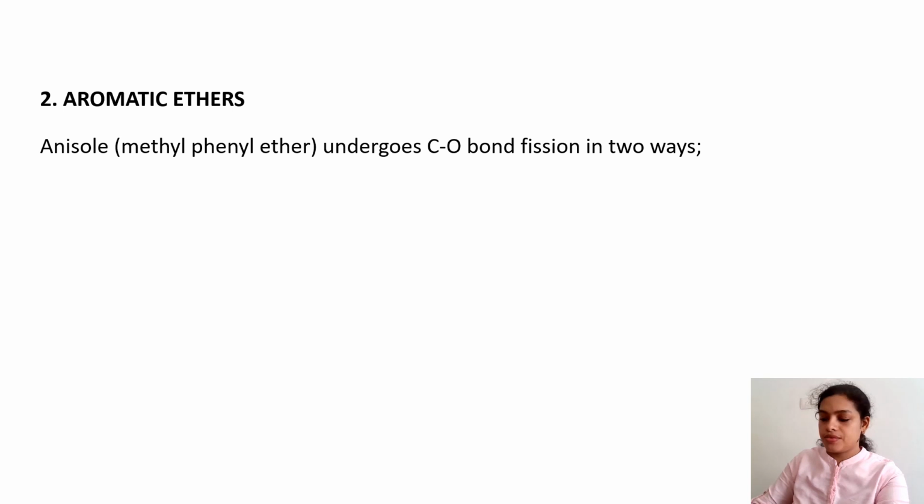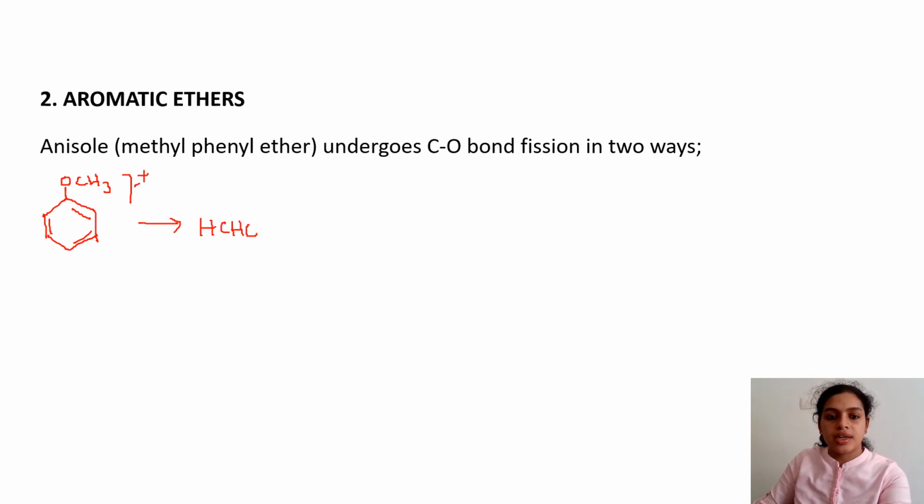Let's take the example of anisole and explain the fragmentation of aromatic ethers. Anisole is nothing but methylphenyl ether. So there will be an OCH3 group on top. This is anisole dot plus, and in the first mode, one formaldehyde molecule is eliminated. HCHO is eliminated. You can see there is a bond like this, OCH3, so OCH2H is there. If you write like that, you are cutting this much part.